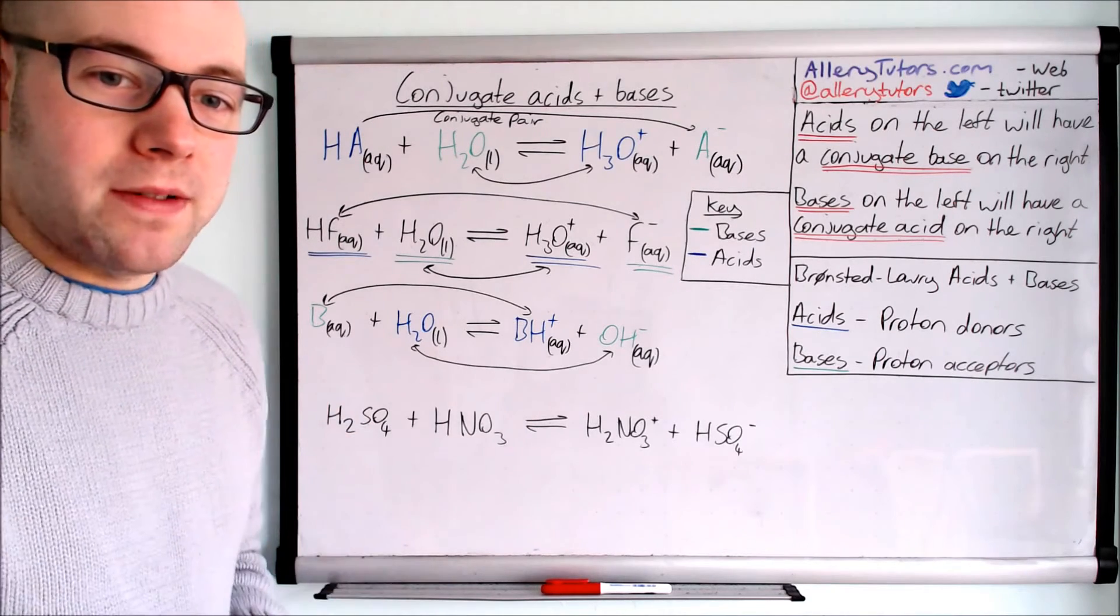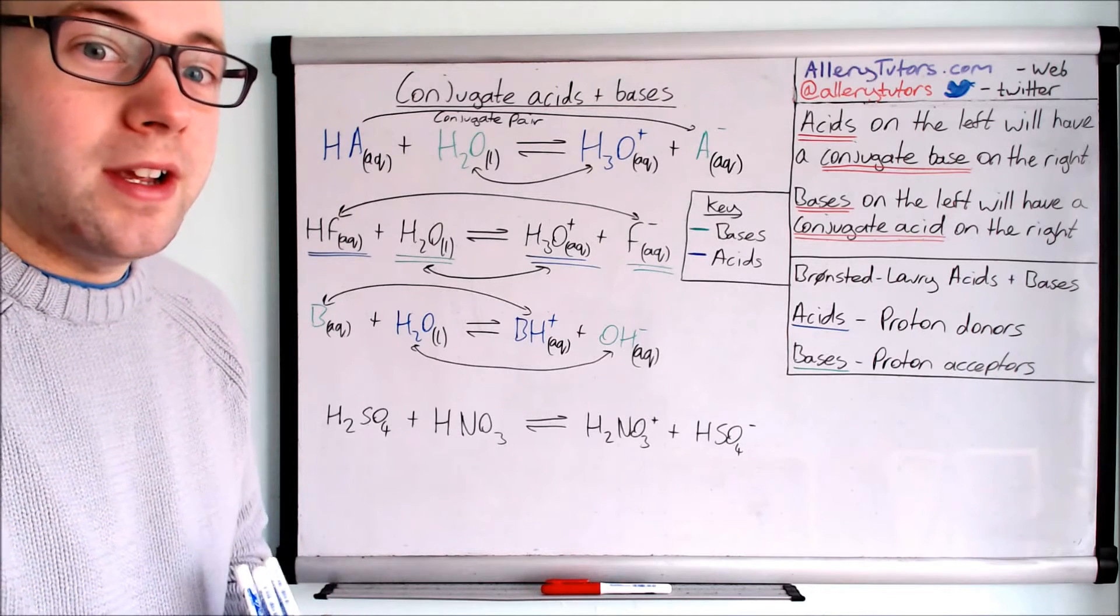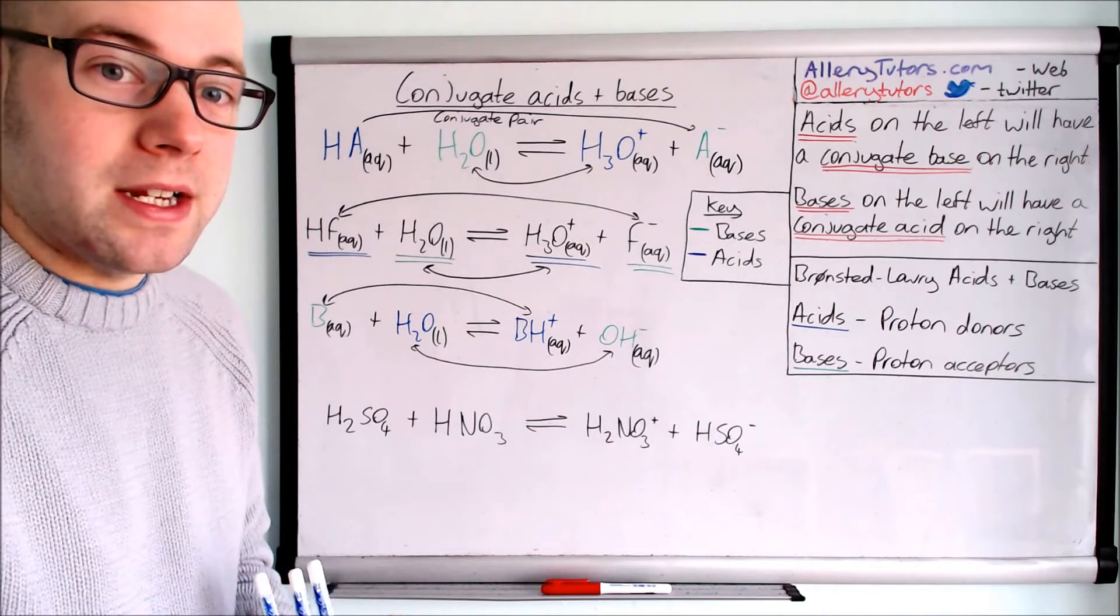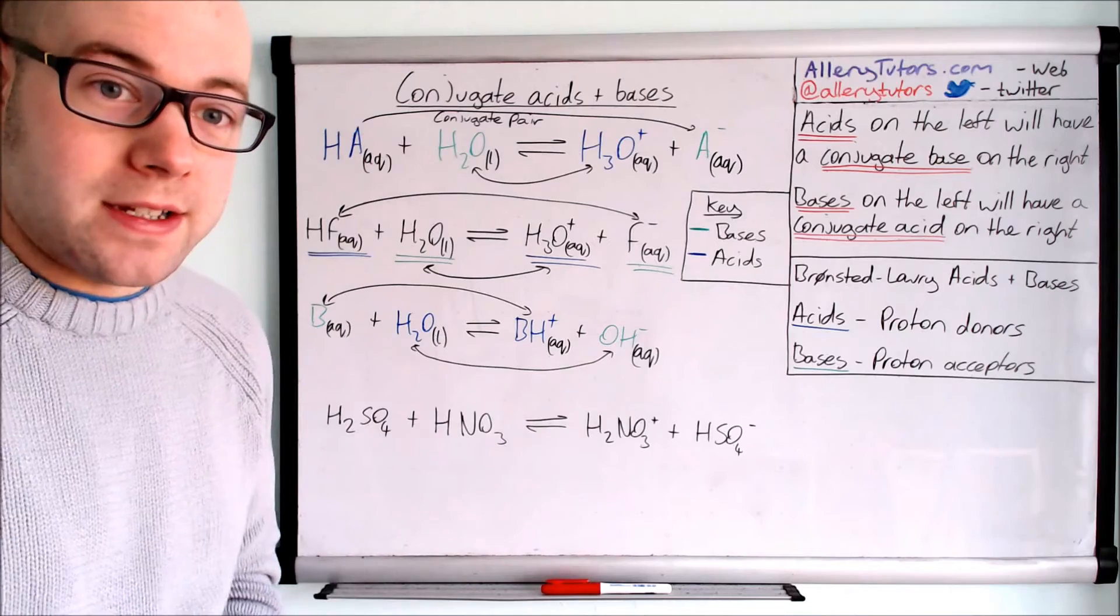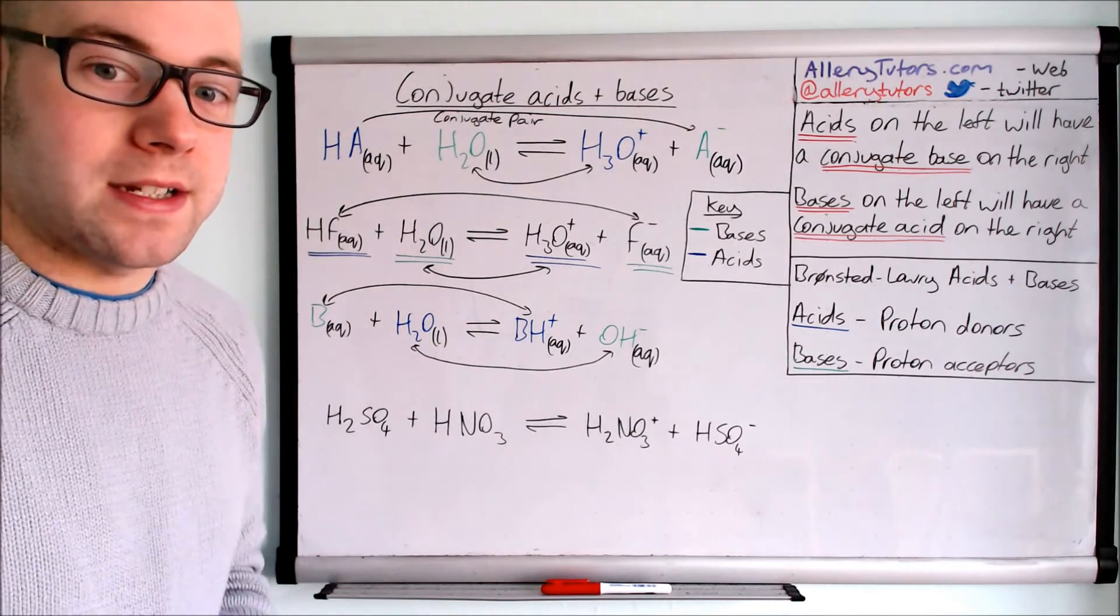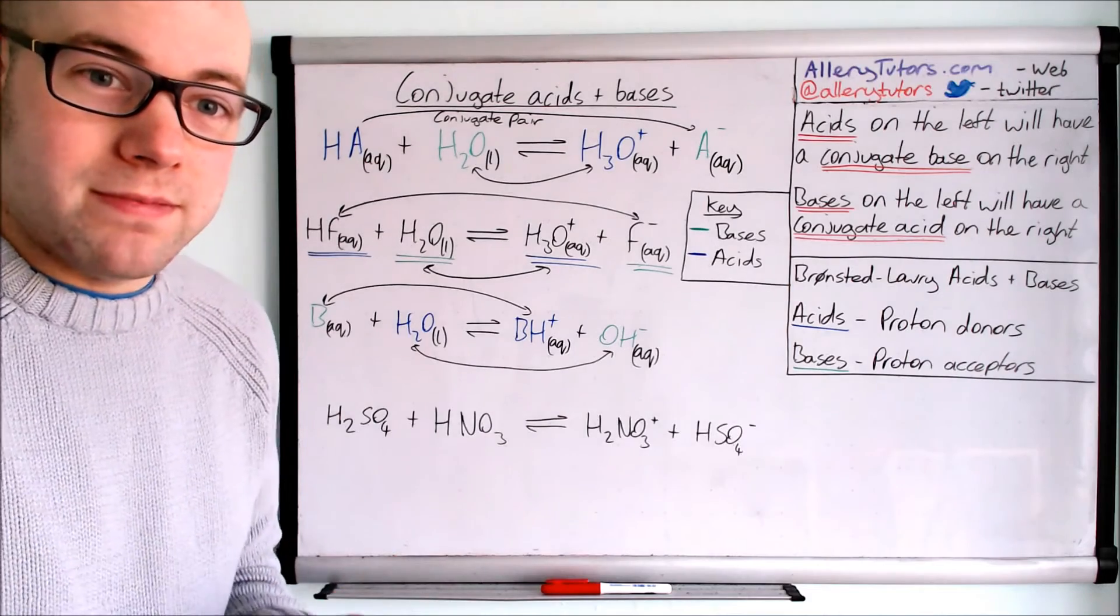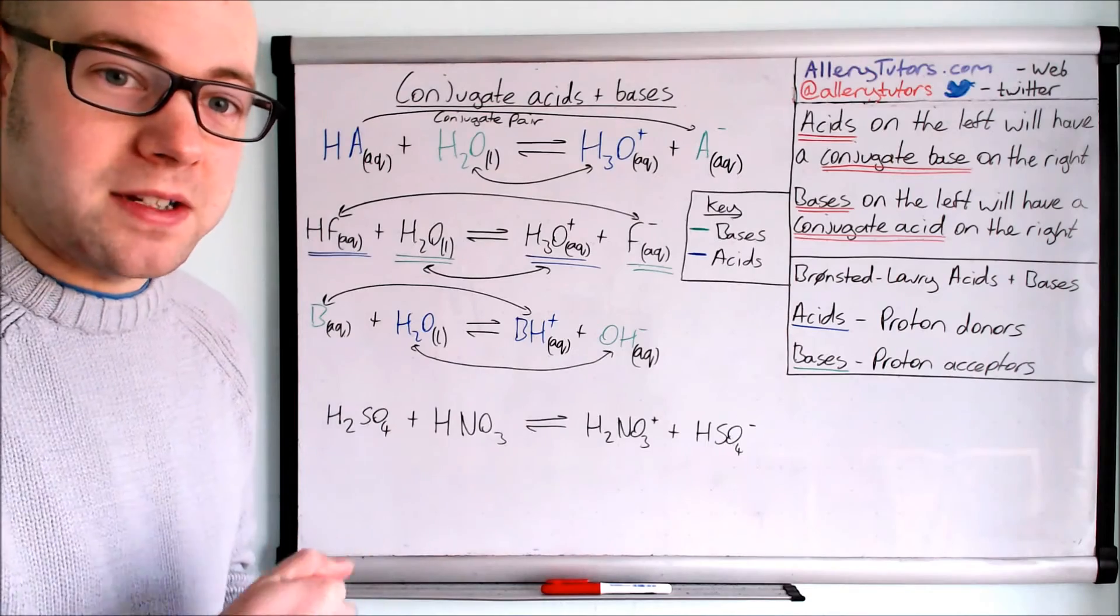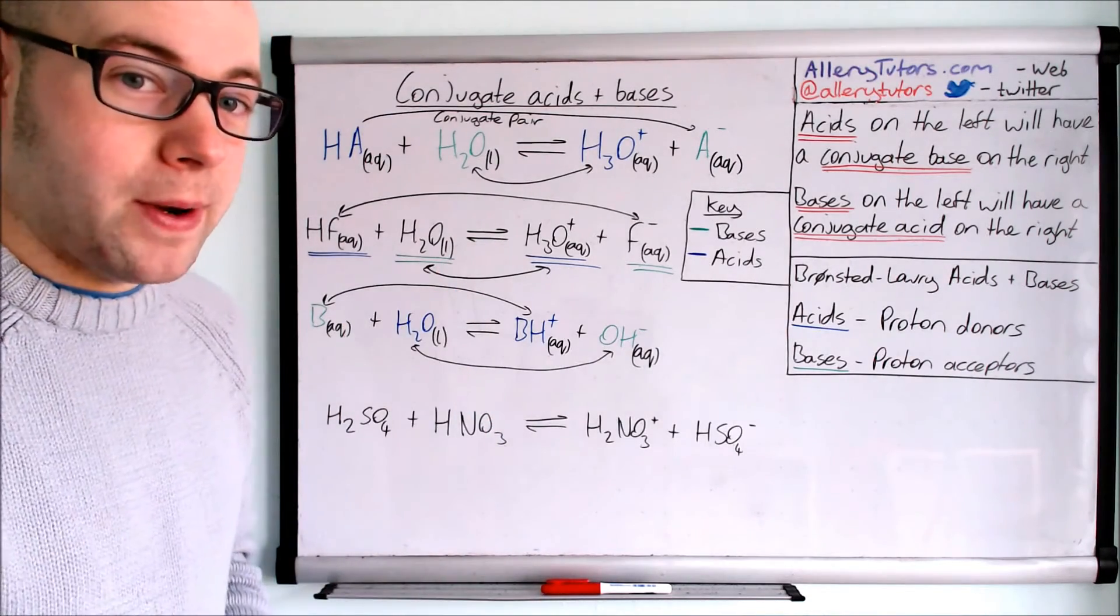And the last one though is you might see this if your syllabus does nitration of benzene or anything to do with that. The first step in a nitration step is to react sulfuric acid and nitric acid together. This is concentrated acids. Now when you react these two, these obviously have the word - the word in the actual type of them is an acid. But when we react both of them one of them is going to act as a base which seems a bit odd and this is where it actually works quite well.